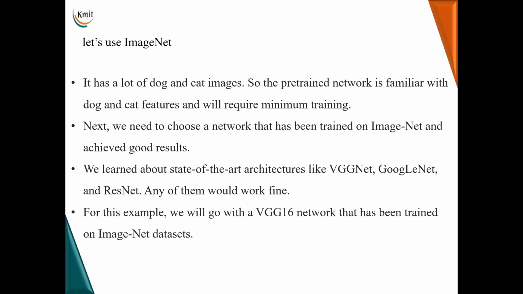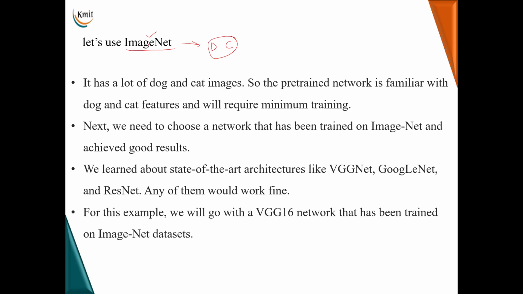To make use of this second option, we first have to select the dataset which suits our problem. So what is our problem? Classification of images of dogs and cats. So we need to select a dataset which is similar to the task we are given.